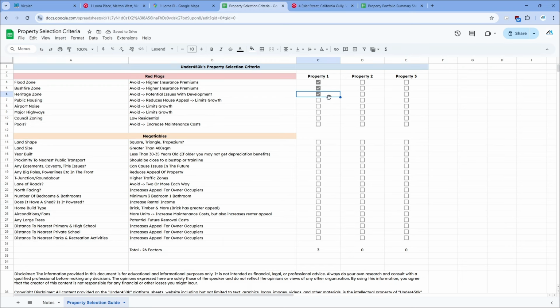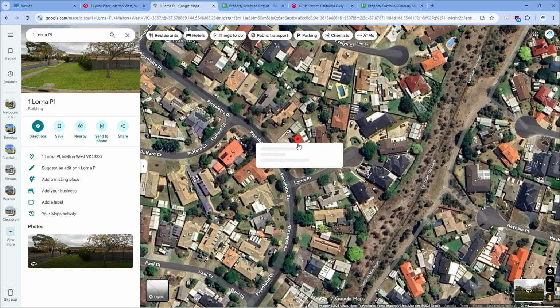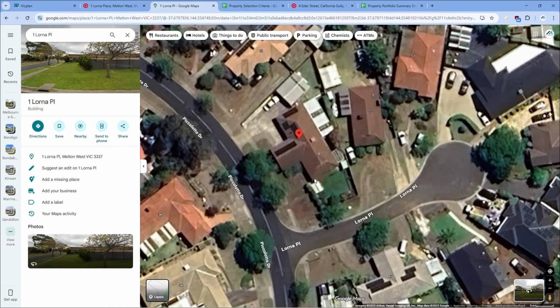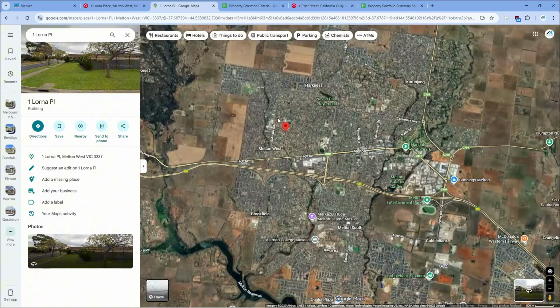Now, with public housing, you want to be contacting a local property manager who will be able to give you advice on where the public housing actually is. I like to stay about one to two streets away. I will not buy a property where there is public housing right next to it, for example. Ultimately, you want to mitigate and stay away from public housing. You want to be buying in good pockets that owner occupiers want to buy in the future. And usually if there's public housing, people don't want to live near those type of people, and that's just the hard facts.